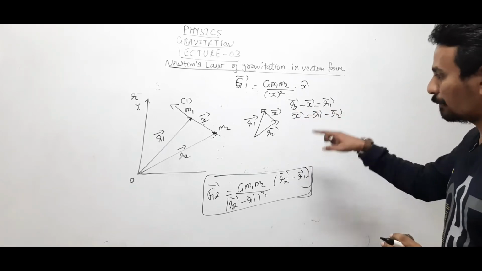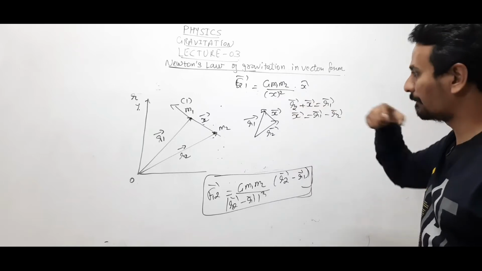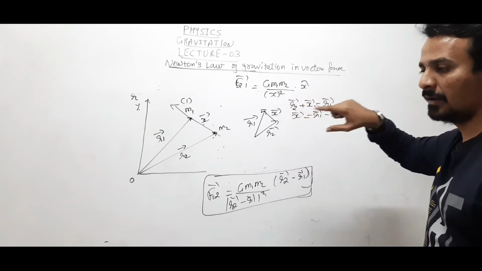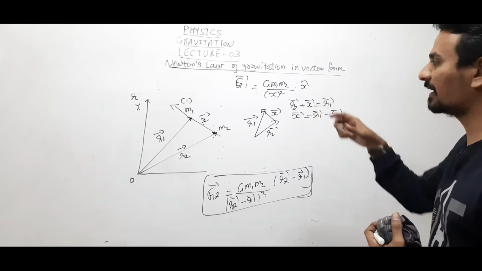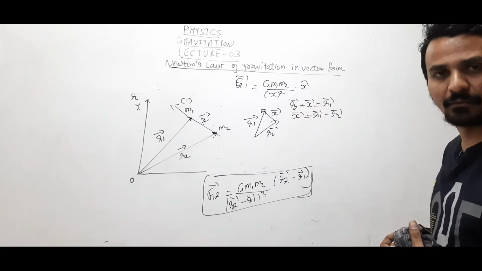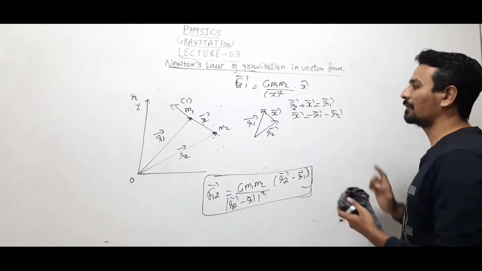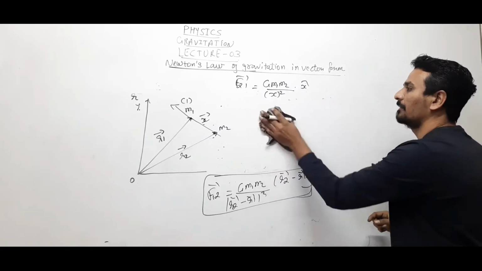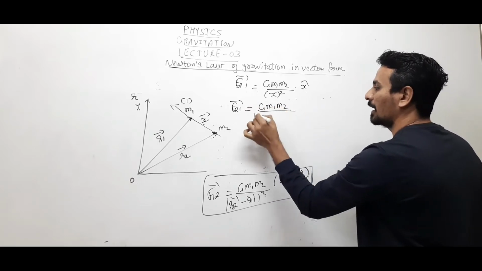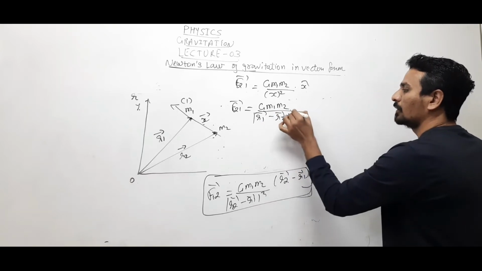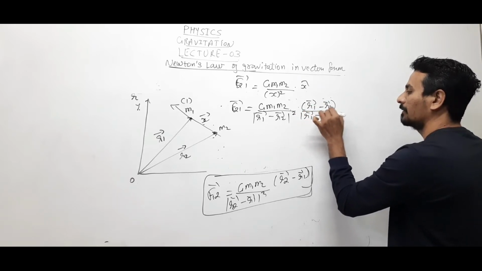Is it clear? This point is very important, what to substitute in place of x. Many a time students make a mistake: if they have memorized these things, instead of r1 minus r2 they might substitute r2 minus r1, and then the answer will differ. So better to perform a vector addition. In this case x equals r1 minus r2. So substituting the value, F21 is equal to G m1 m2 upon the whole square of r1 minus r2, into the unit vector, that is r1 minus r2 upon the magnitude of r1 minus r2.